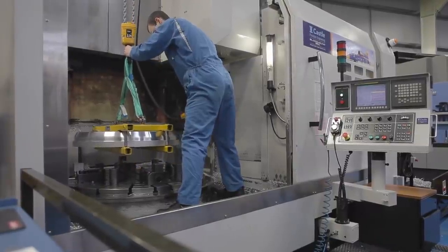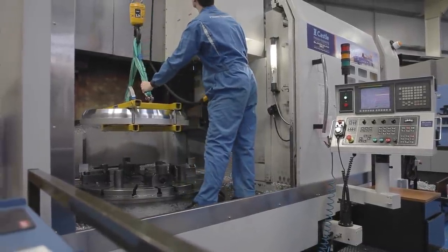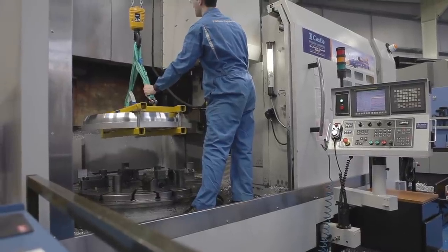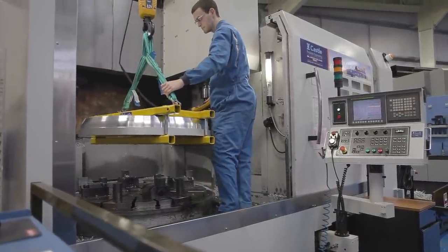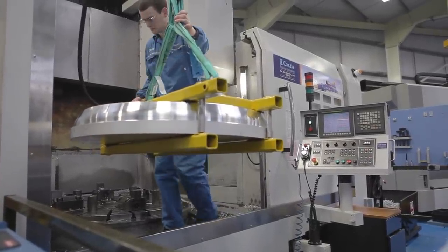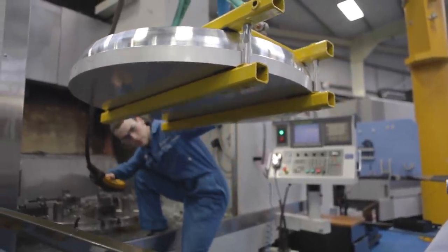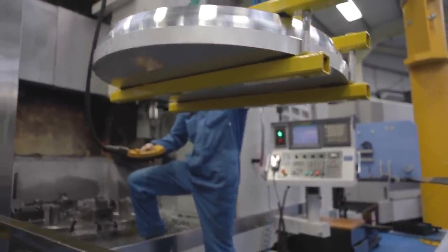So we've got a wheel, we think it's going to work, but we can't test it by putting it on a car. The only car that can take us to its top speed is Bloodhound, and that hasn't run to those speeds yet. So to give you confidence, you have to try and test it. The nearest thing to our wheel is the inside of a jet engine. So think of a Rolls-Royce Trent. The core of that engine is the same energy as our wheel.